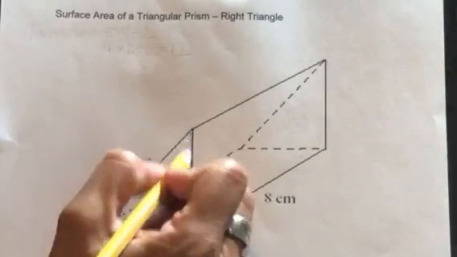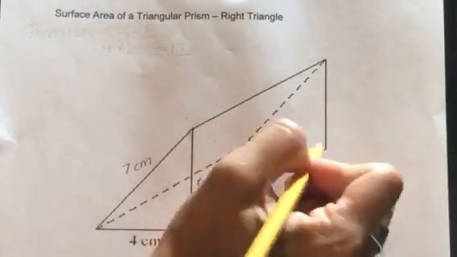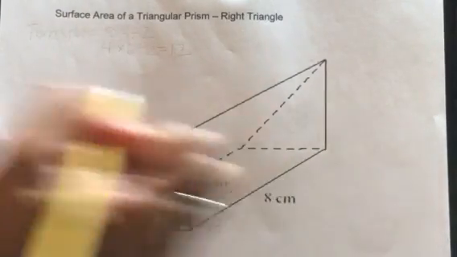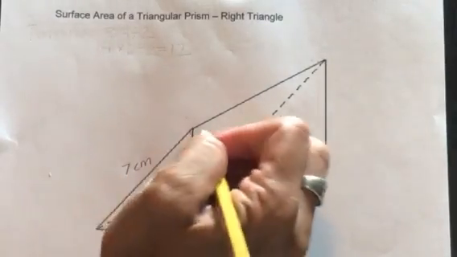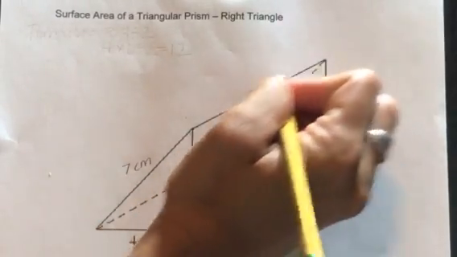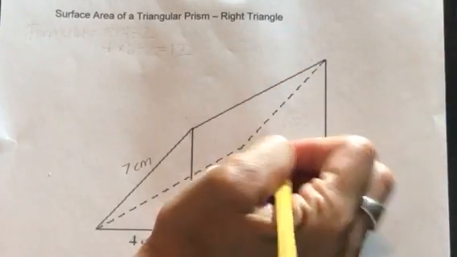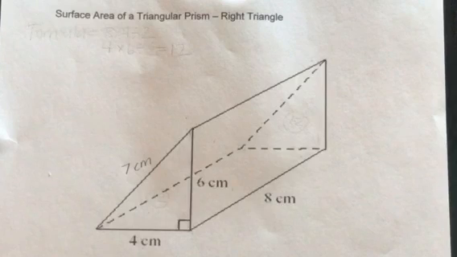So it's got one face here, which is the triangle here. It's got another one in the back that's equal to it, so that makes 2 faces. Plus, it's got 3 more faces wrapping it that are rectangles. So if you see here, this would be the 3rd face, the 4th face that's looking at us, and then the bottom, which is the 5th face. So we're going to be solving for 5 faces, 2 triangles, 3 rectangles.